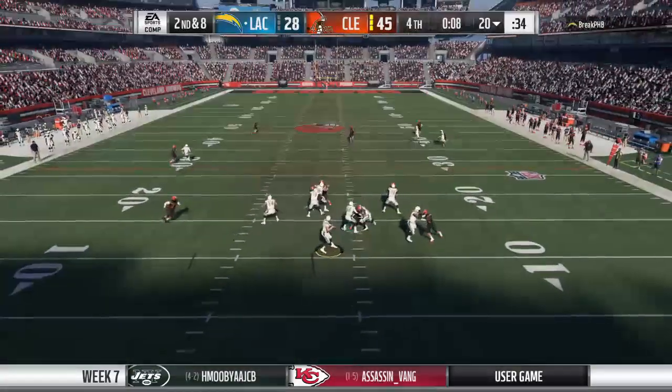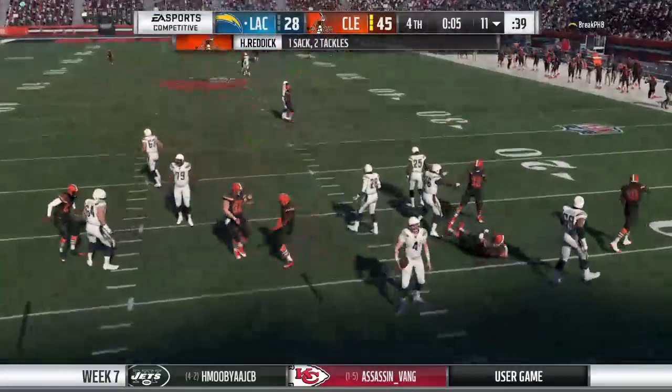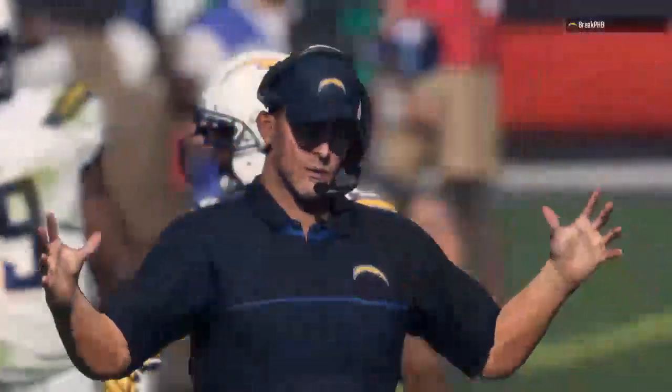Back to throw. And the Browns pressure gets to him that time, and he's going to go down. Sam Reddick in there to get him, and that's sack number 8 for him on the year.